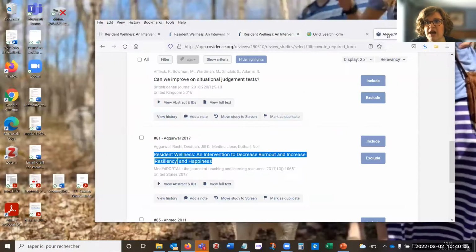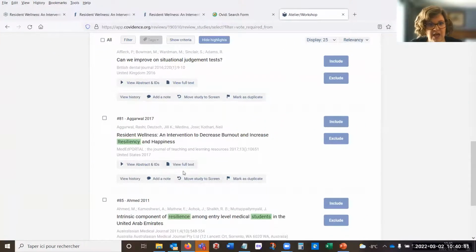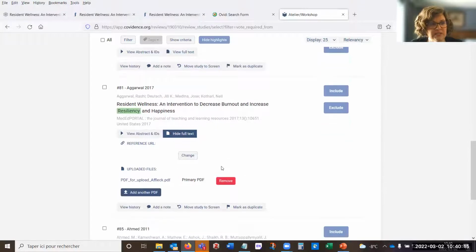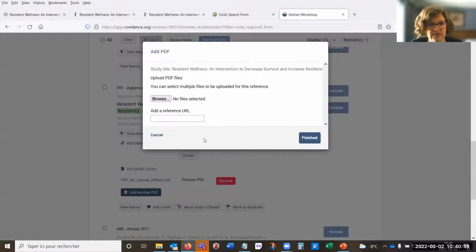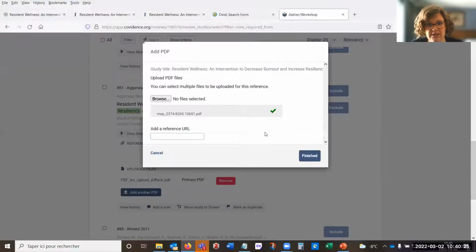And then once I've saved the file, I go back to Covidence and you would click on this button here that says add full text. And I'm just going to do it here. And you would go get the file. So this is the file for the full text, open, right? And then finished.